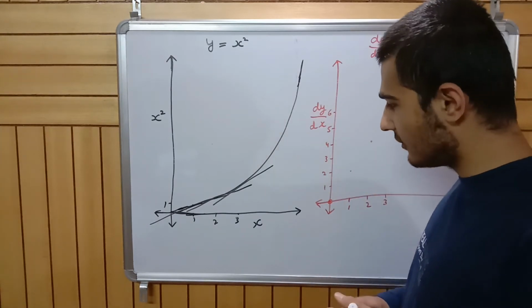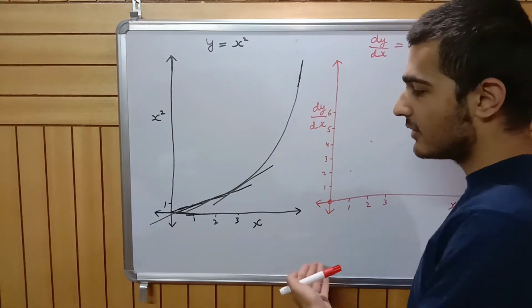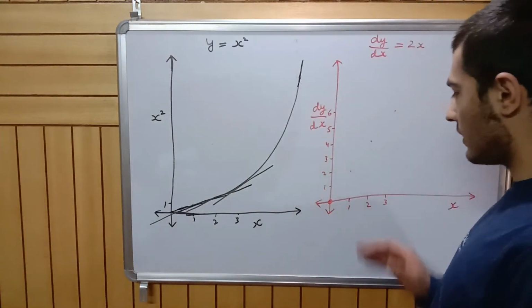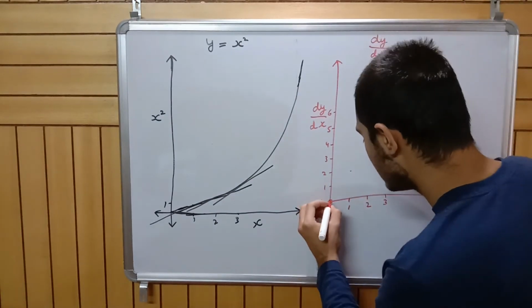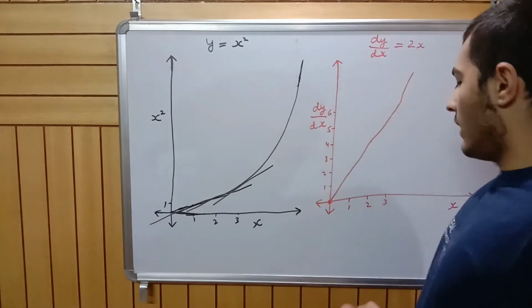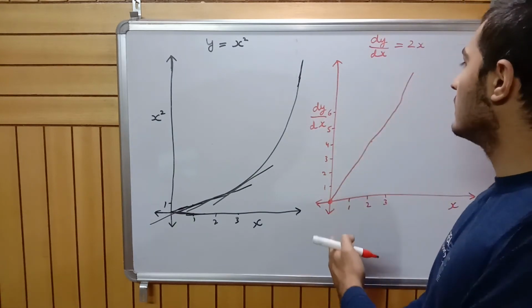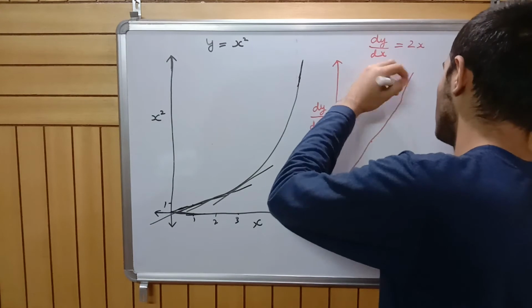I think that's sufficient. You could continue the same process for other values of x, but I think I'll stop at 3. And as you can see here, I've got 4 points. So I can simply join those 4 points by making a straight line. When I join the 4 points, I get a straight line, because they're collinear points.